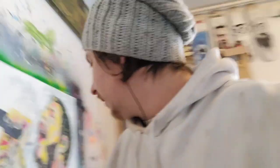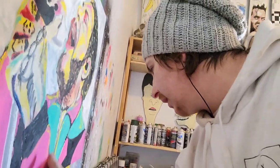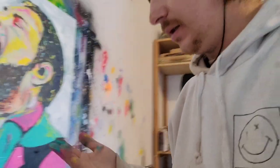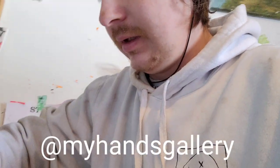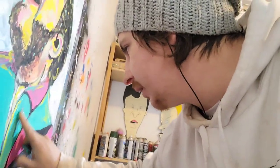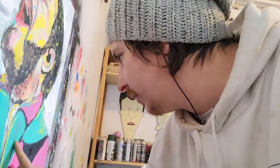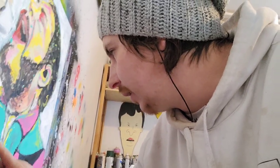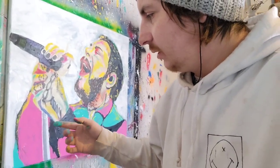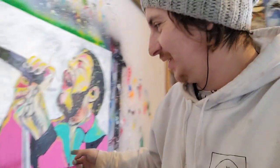Gotta wait for that to dry. Might take a while, but since my painting is dry, I can move on. There isn't actually going to be a video of this painting, but if you follow my Instagram, I will share a finished picture, the end result, and prints will be available, as they are with most of my paintings. By the way, he's wearing a windbreaker by accident. I didn't know I was going to do this, and I just think it's hilarious.